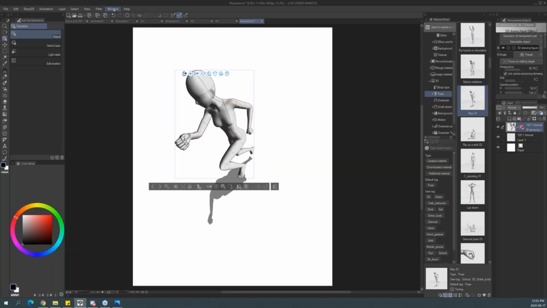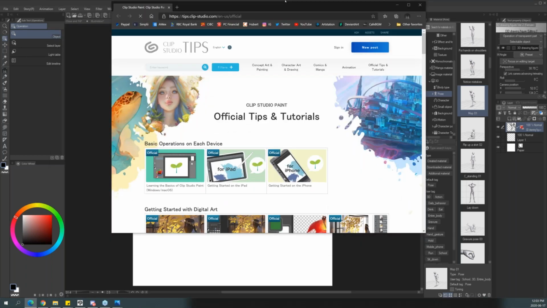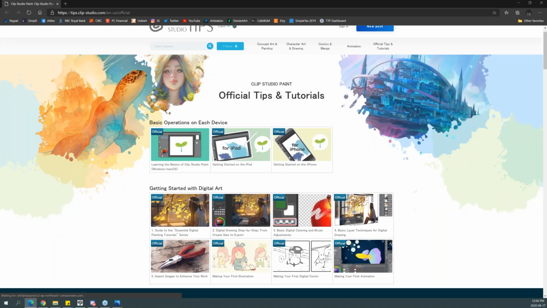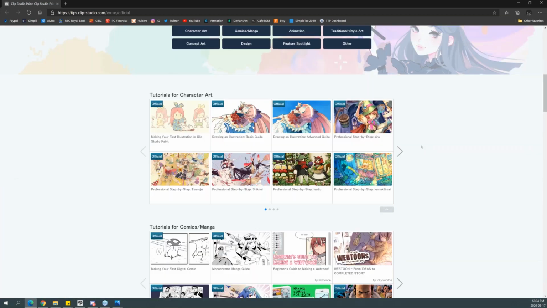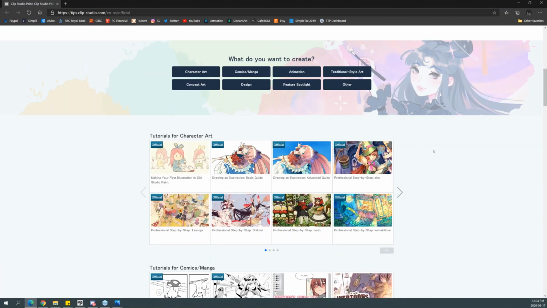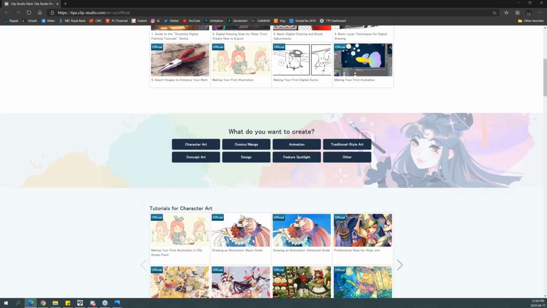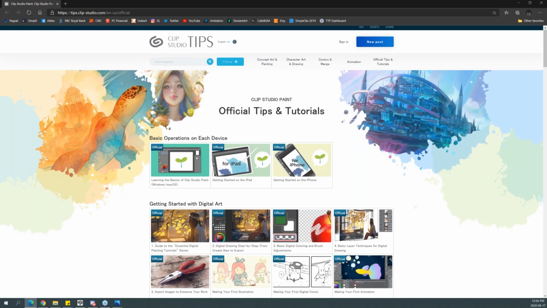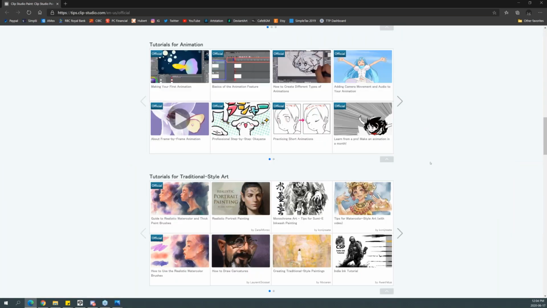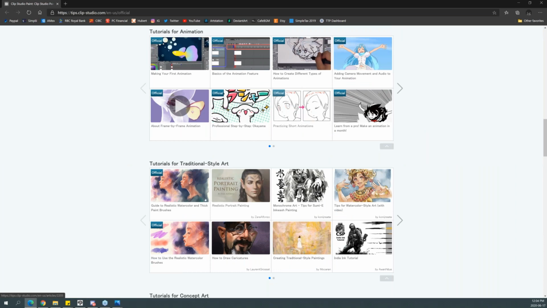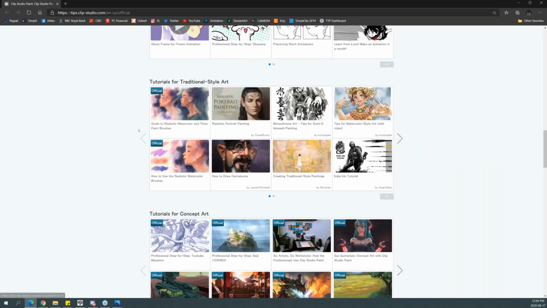That being said, if you need, you can always go into the help menu, and under trainings and tutorials, I can show you this real quick. Clip Studio Paint is super diligent about providing tutorials and introductions to pretty much all of the features that you can think of. Underneath the tips and tutorial tab, you can find this web page where they're sorted into tutorials for traditional art style.